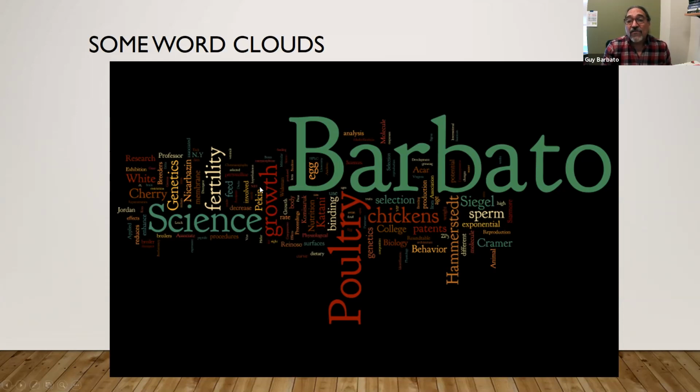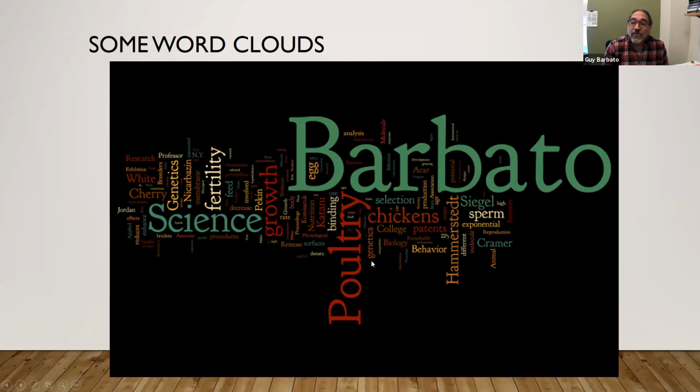You'll also get some other types of information in here. You'll see some names, which are people that I've interacted with. Notice in this particular word cloud, notice genetics in the left-hand quadrant in yellow is a capital G, but there's also an orange one just under poultry with a lowercase g.